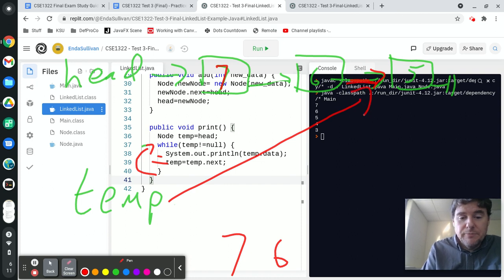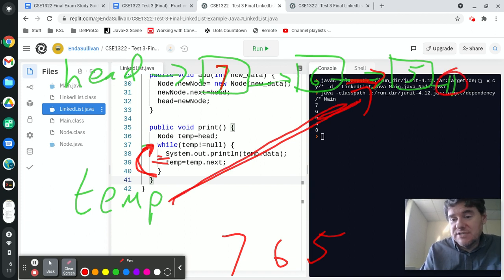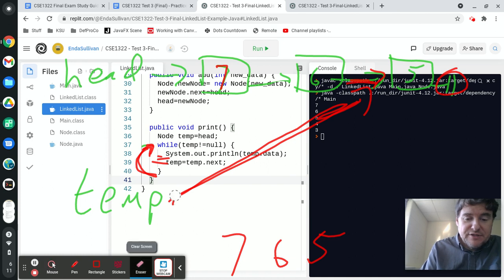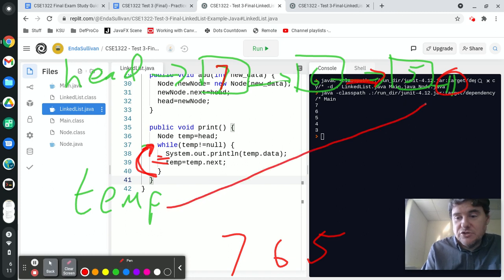I'm going to go back through the loop again. Temp is still not null, life is good, print out the number that's inside the node, that's temp.data, and then we're going to set temp to temp's next. So temp.next refers to this guy. So what's going to happen there is temp is no longer going to point where he points, he's instead going to point to the next, which has him pointing to here.